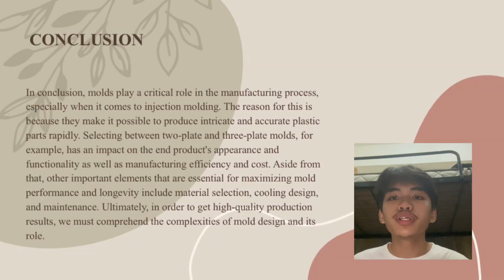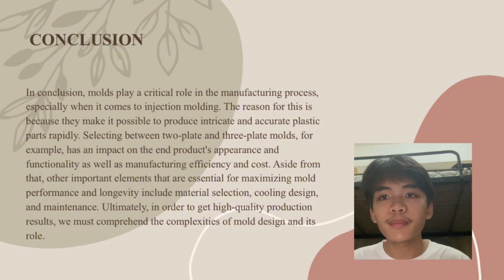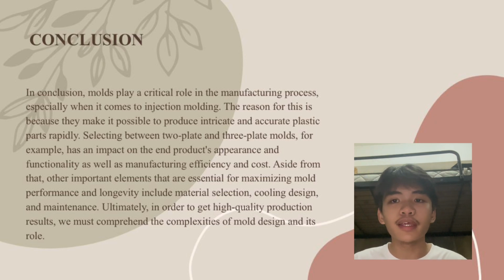Lastly, we have the conclusion, where molds play a critical role in the manufacturing process, especially when it comes to injection molding. The reason for this is because they make it possible to produce intricate and accurate plastic parts rapidly. Selecting between two-plate and three-plate molds, for example, has an impact on the product's appearance and functionality, as well as manufacturing efficiency and cost.